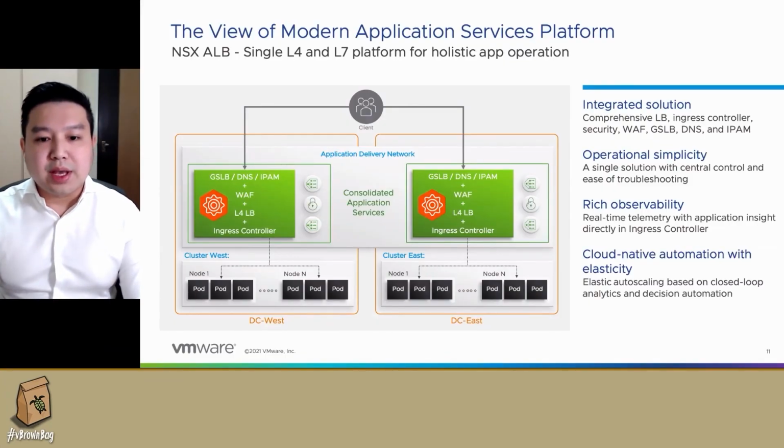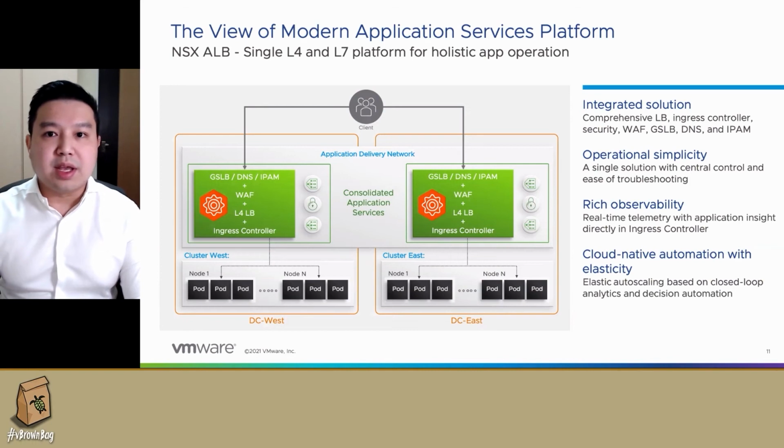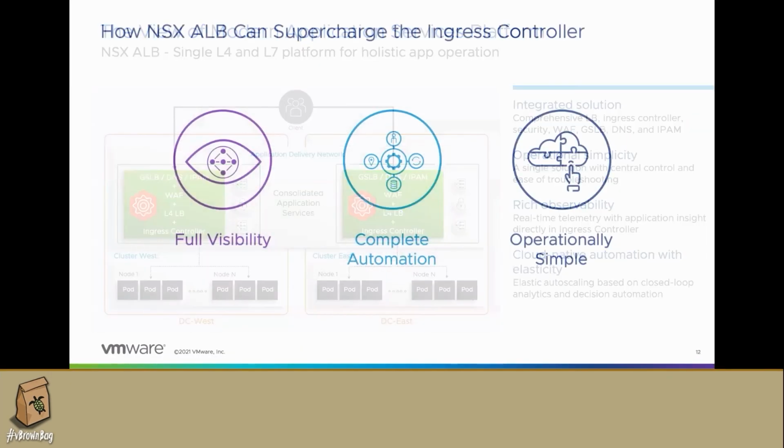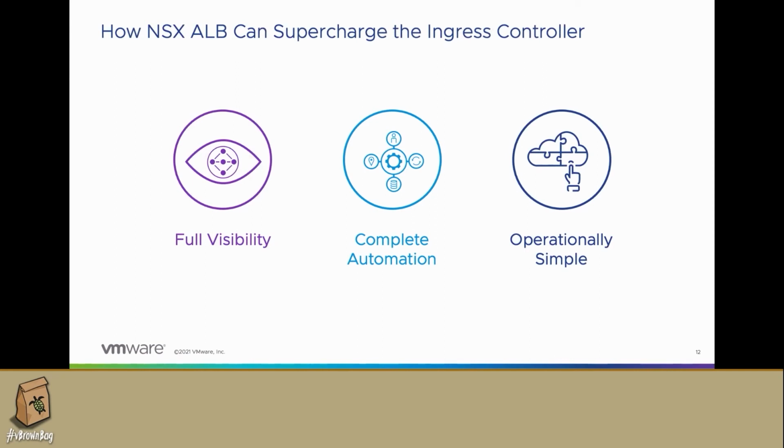And lastly, you can scale out the Ingress as and when needed, like you scale out the application pod itself. So NSX Advanced Load Balancer has the elasticity characteristic and is able to scale out the virtual service to be handled by multiple data plane components. The scale-in, scale-out architecture allows the Ingress controller to be flexible and match the application demand. So these are the three things on how NSX Advanced Load Balancer is able to supercharge the Ingress controller.